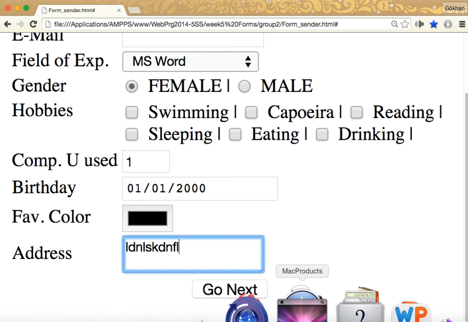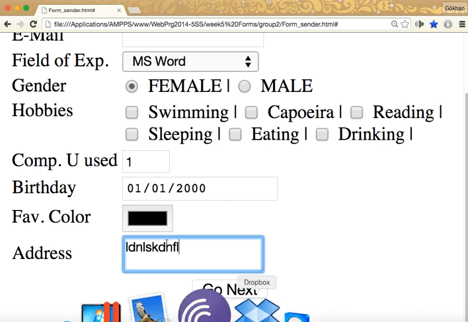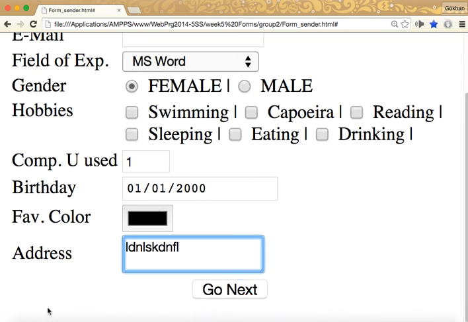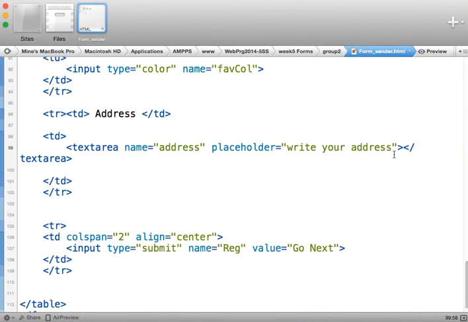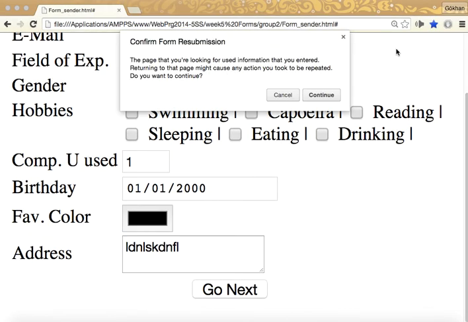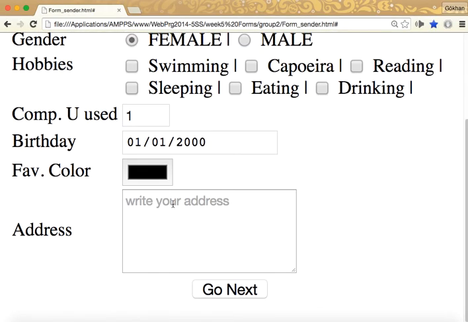The address, actually the text area, contains columns and rows. Okay, so it's not having the size like the text fields were having. We have in here the columns. Let's say it contains 25 columns. And the rows, let's say it contains 5 rows. When I save it, and when we refresh the page, now it contains the 25 columns and the 5 rows. It can grow larger, but it cannot get smaller.